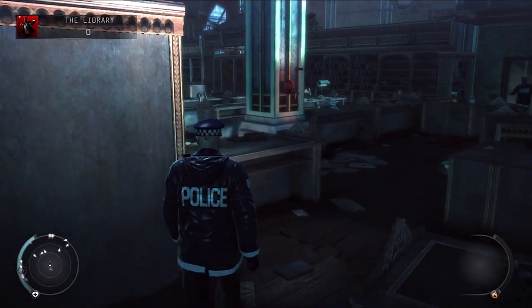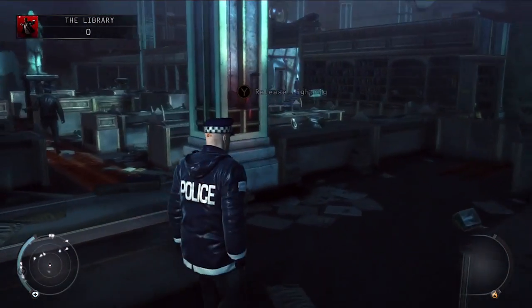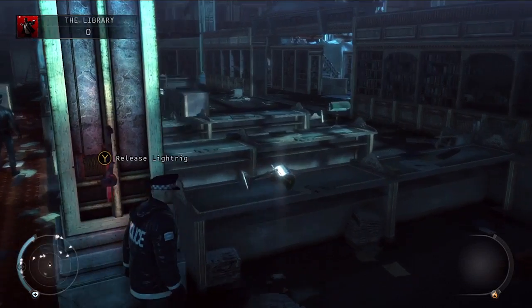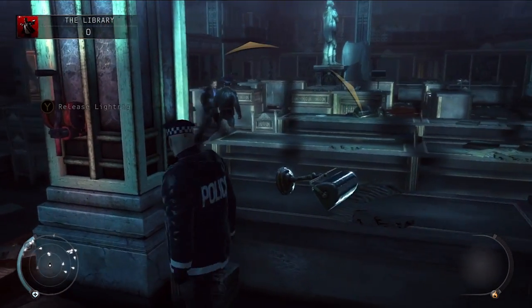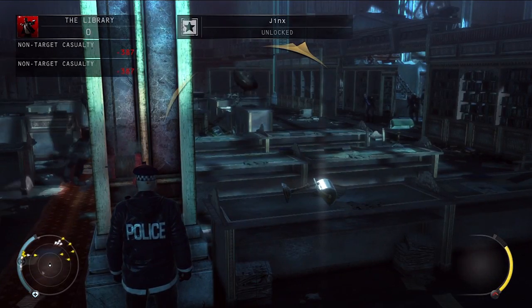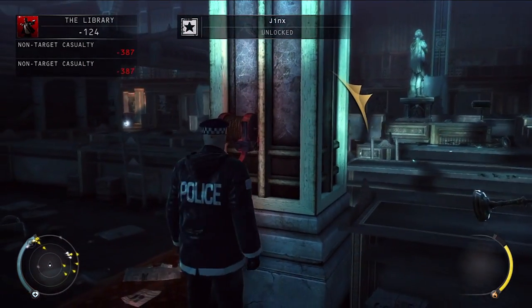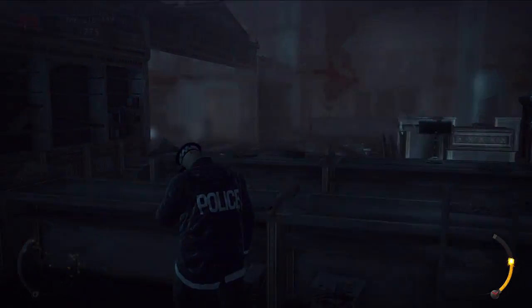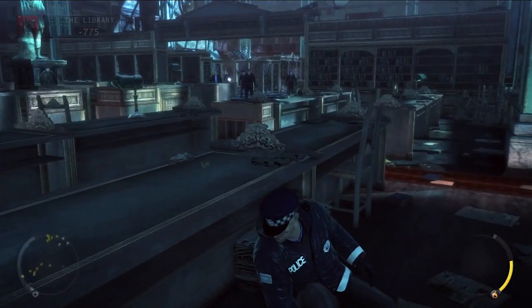From here, I like to release this light here. That's a challenge, so you'll work towards your challenges. I'll get an achievement. I don't know if it's on screen, as I think I'm doing this for the second time. That drops the lamp onto a few people and kills them, and also alerts a few of the guards. At this point, you actually want to turn around and head up a ledge.